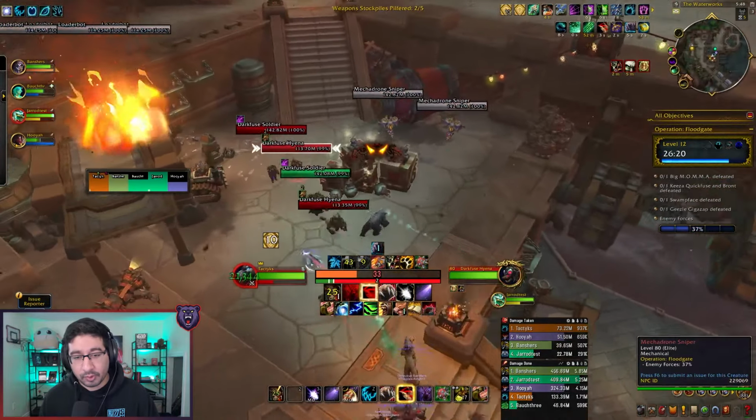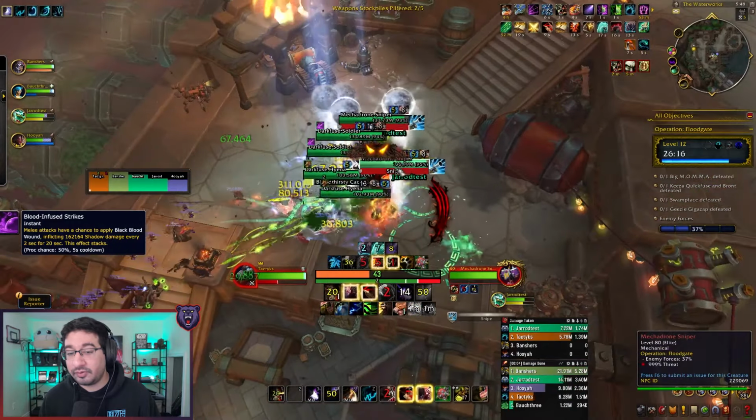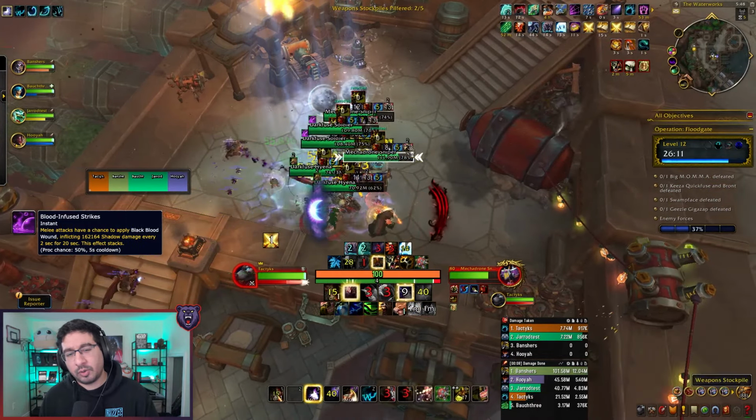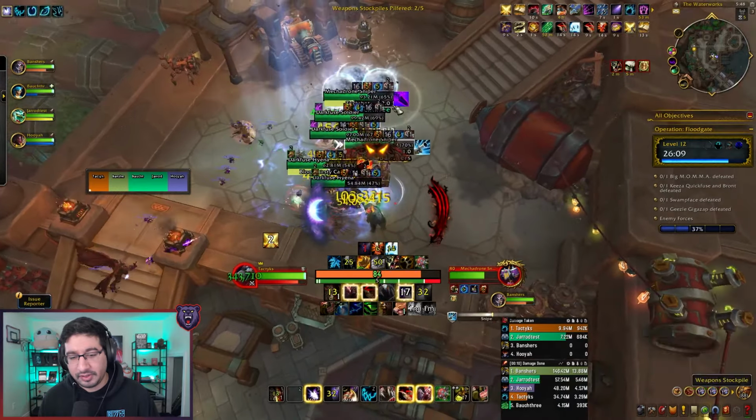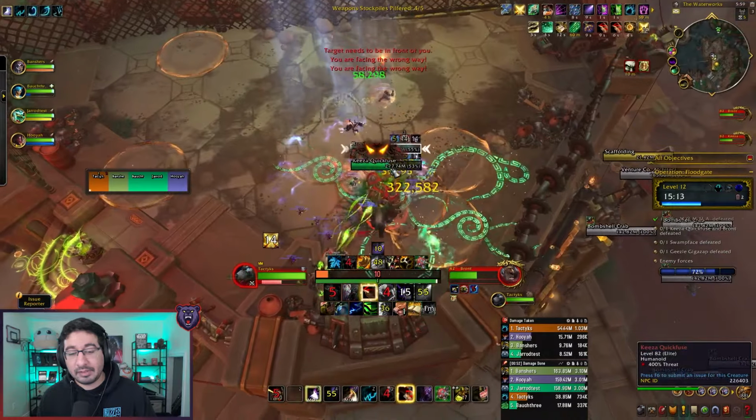Moving on to Operation Floodgate, we have another tank targeted magic dot here in Blood Infused Strikes. Again, stacks up on the tank similar to that Bee Venom, but a little bit slower here, so keep dispels on this ability. Otherwise, the first important dispel will come from the Demolition Duo boss.